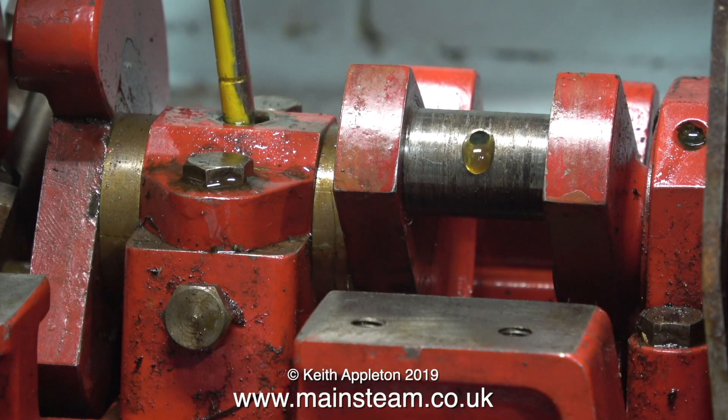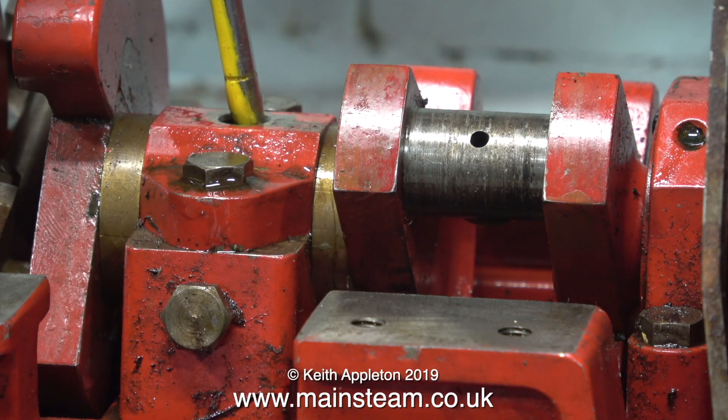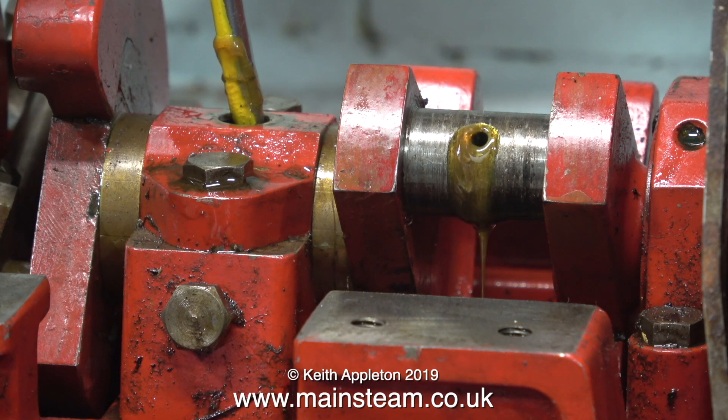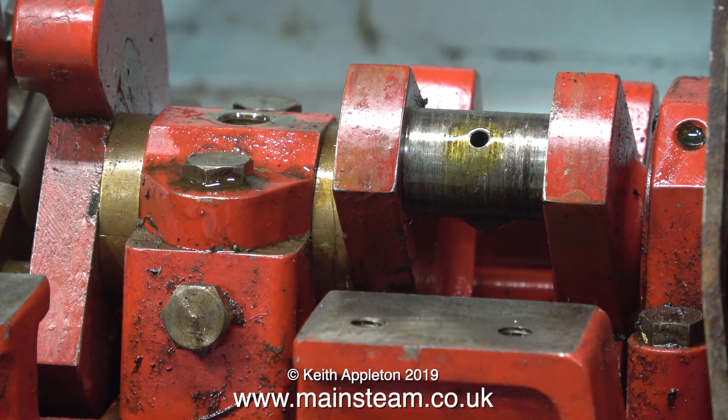Before I started this job I needed to find out why the bearings had failed. It became apparent when I pressure injected some oil to the centre main bearing, which has an oil way through to each of the crank pins. To my surprise I found a definite blockage in the oil way, and it was only when I applied compressed air at quite high pressure that the blockage cleared. This engine normally lives in a boat stored in some woodland, and bits of leaves would appear to have got into the oil tank somehow.